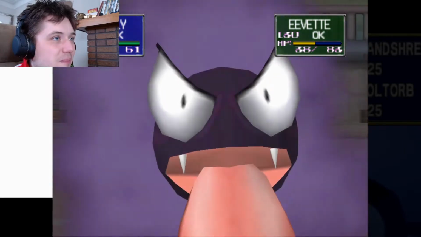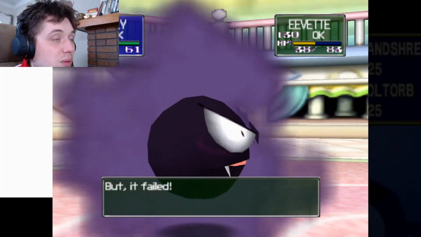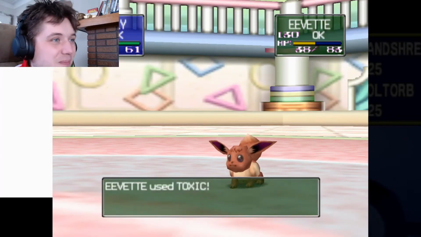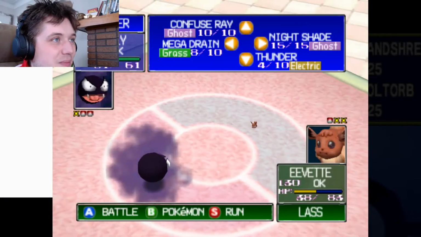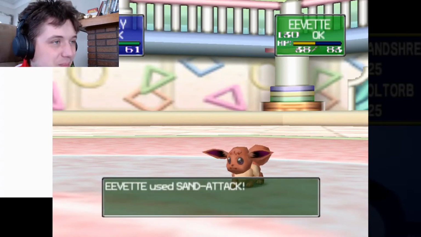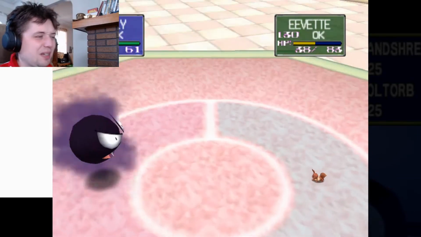What's next? Missed the target. Ooh. Oh, toxic! Oh, but it can't, because I'm poison type. Flying in this heated match. Mega Drain? Oh, it's another miss! The move failed to click. Yeah, it's gonna end up struggling, because it can't hit me, I can't hit him. Whoa! This one missed too! The move failed! Yep, nothing happened. My accuracy is already down as low as it can go.